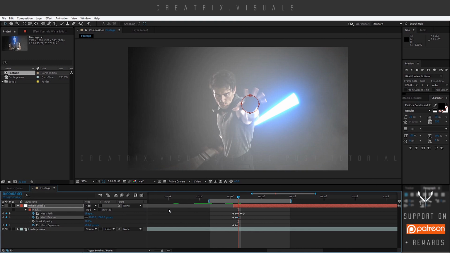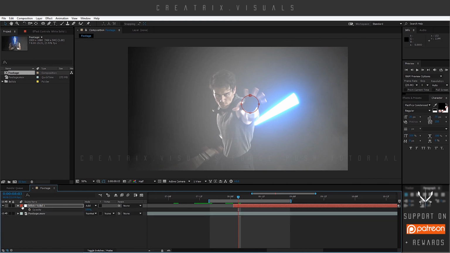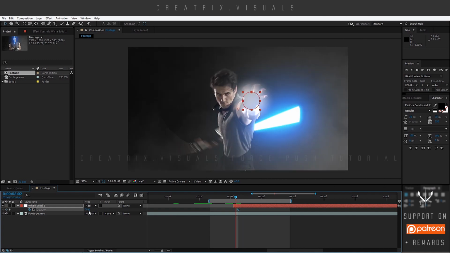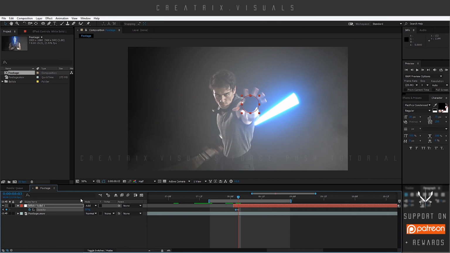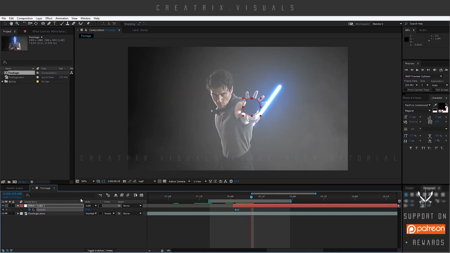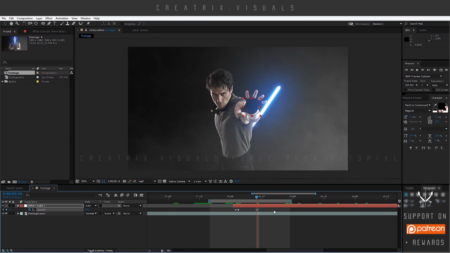Okay. Awesome. And then I'll hit T to bring up the opacity. And I will keyframe the opacity. Now, you know what I want when this happens? Let's put it to like 50%. Page up, right there. Page down, put it to 100. Then the boom happens. And then 1, 2, 3, 4, 5, 6, 7. And let's put the opacity down to 0. Then I will click my keyframes and hit Shift F9 to make the transition a bit smoother. And I will close this one for now.